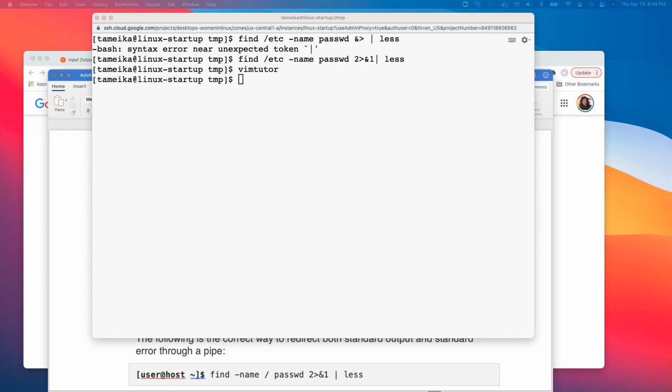All right. So let's set some rules when it comes to environment variables.